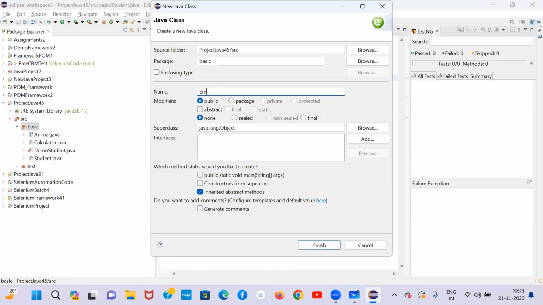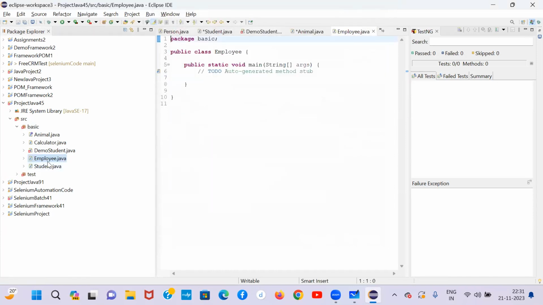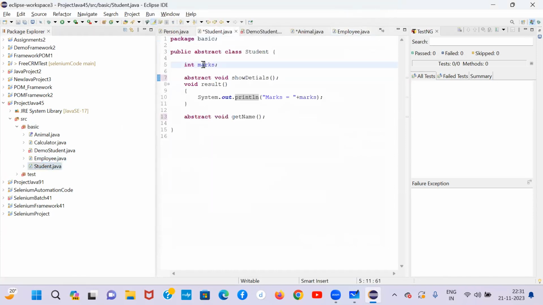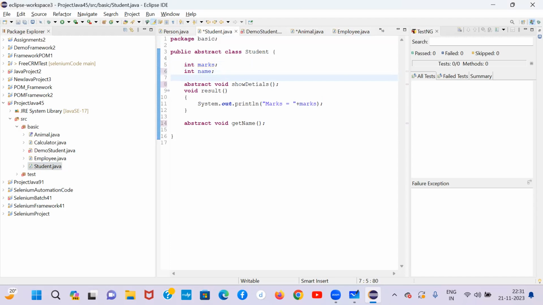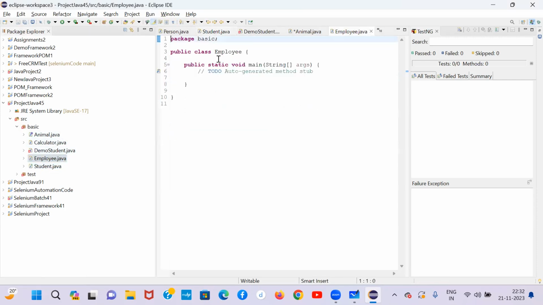Whatever we have in Student, for example, we have name and marks, an integer. Now this Student we are inheriting in this Employee.